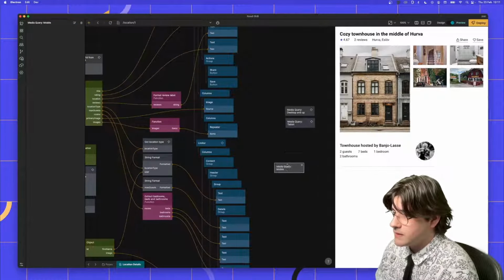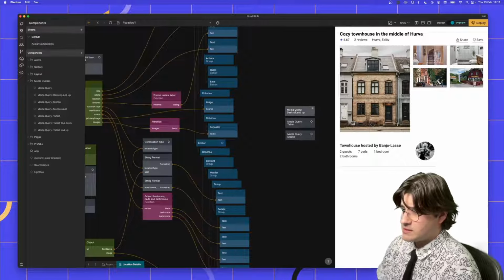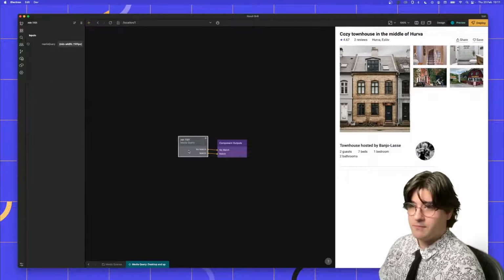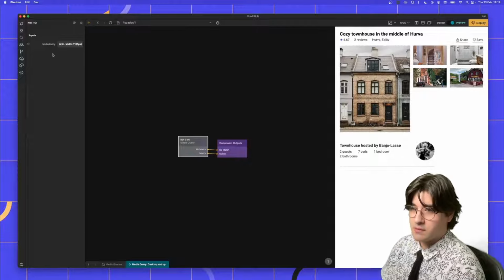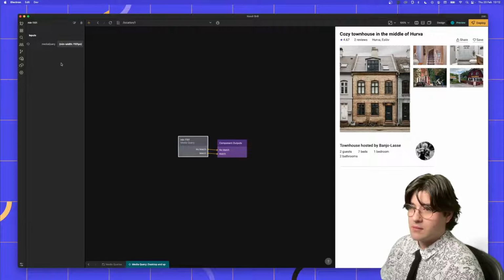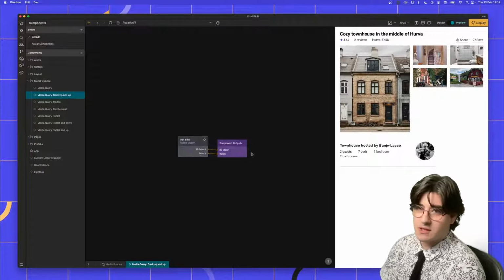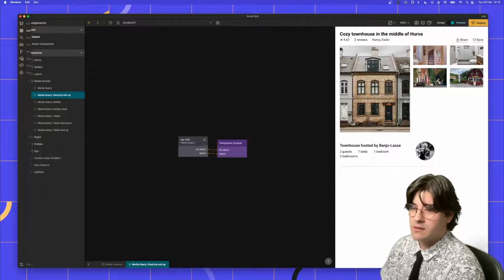Look at that, very nice. Really, this is just a component that I've created that runs the media query node under the hood. And it's really simple. It just takes in a string here, and if it matches, it sends out match. If it doesn't match, it sends out no match.